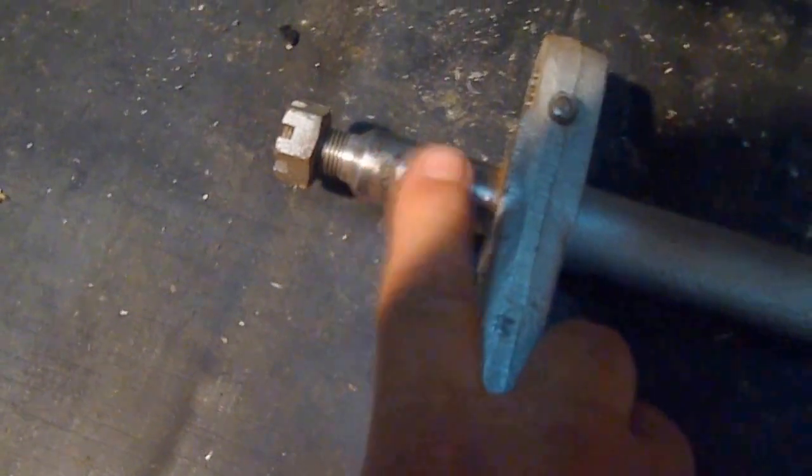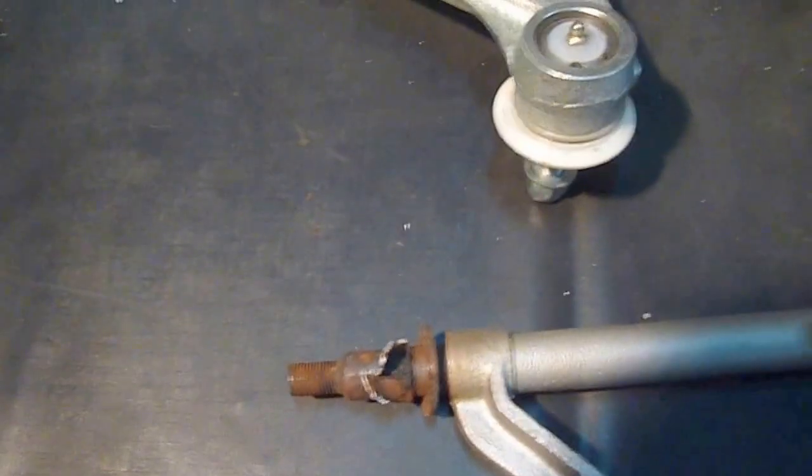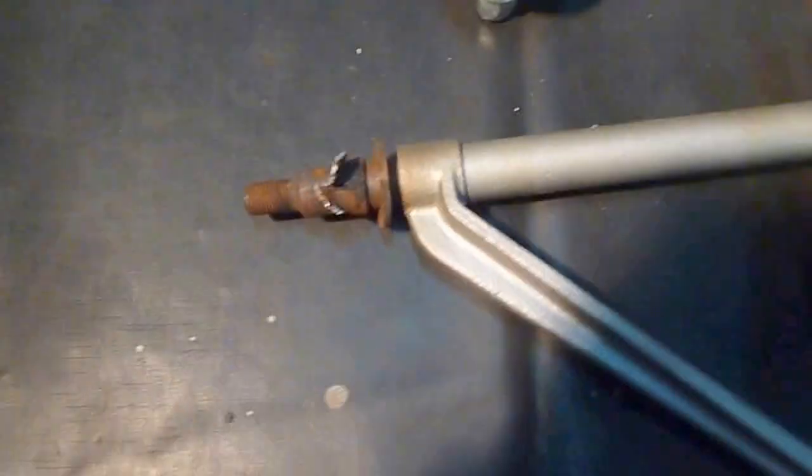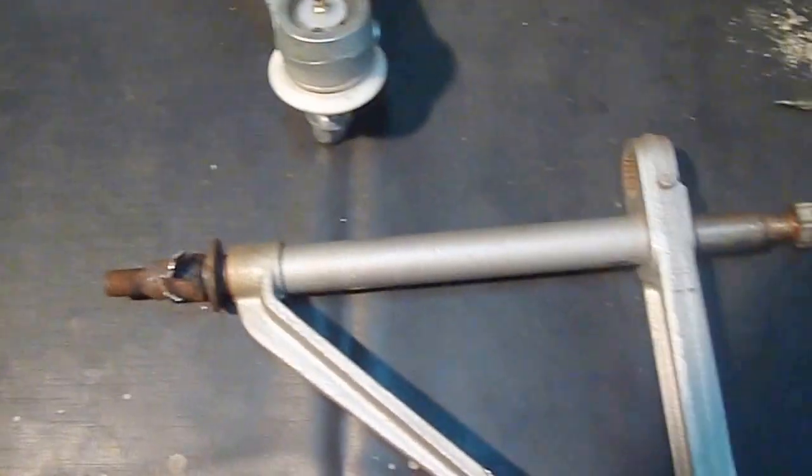Unfortunately with these suspensions, when they're so old, this is the bottom wishbone and they get badly pitted. So I've got some new lower fulcrum arms here — new ones. On the other side, I've had to heat and quench these quite a few times to even get it to this point. The internal part of the bushing — the rubber obviously comes off easy — but the internal part was absolutely seized onto the arm. So obviously it's important to put some never-seize on them. I have to replace that. This one here was a bit easier, but this one was a real bugger. Anyway, I hope that helps out.